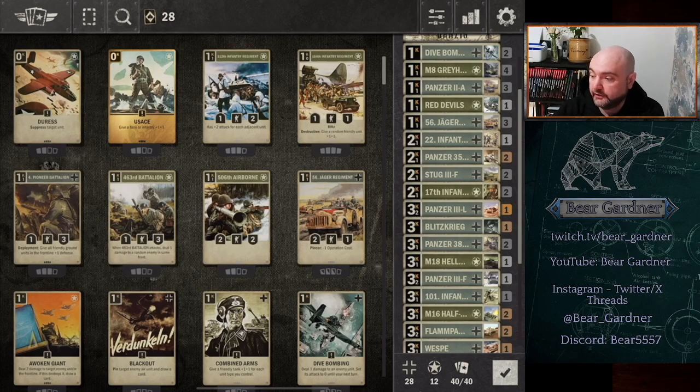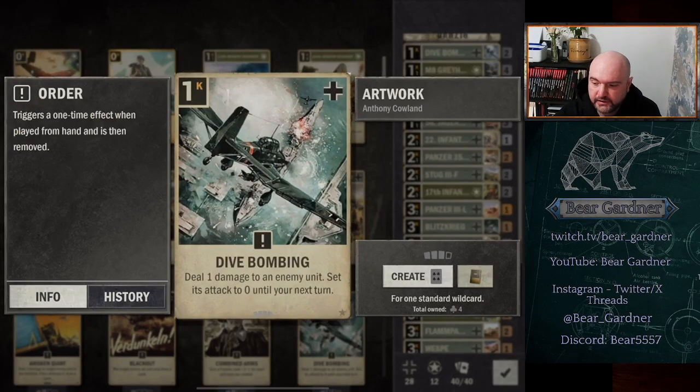So we're going to start from the top and go card by card, and I'll talk about the cards as I always do in these and the value of them and how long they're going to be with us. So this is dive bombing. This will be with us for a while.